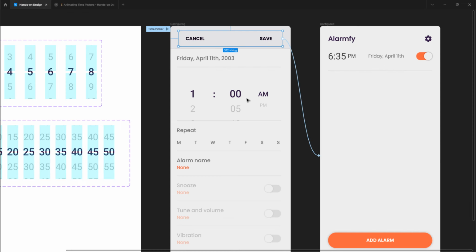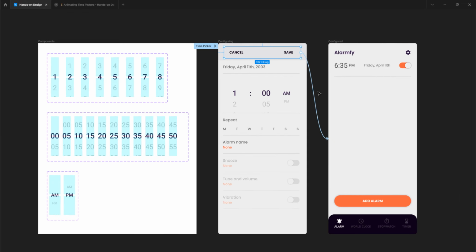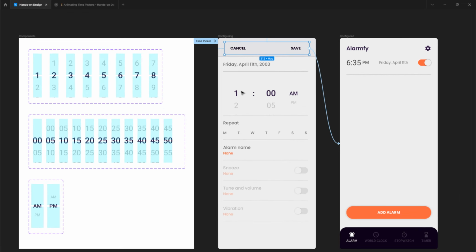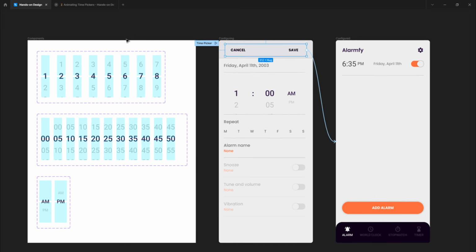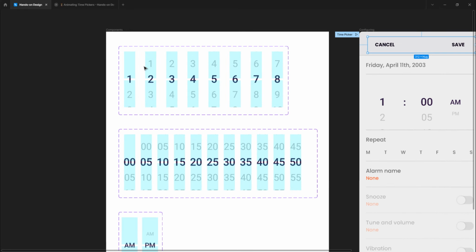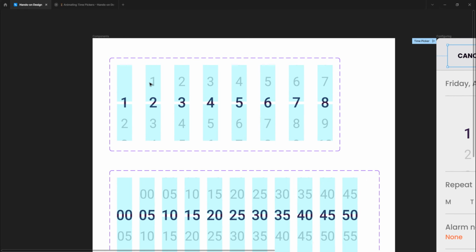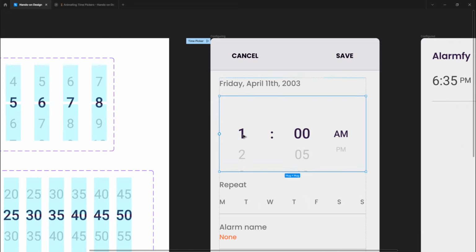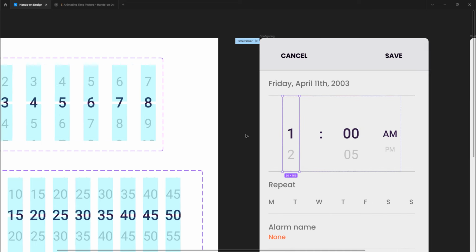So let's jump into the design file. Here we have 3 frames, and in each one I'm going to explain details. This first one is the frame where we have the components. So all this big thing, we are relating to this component over here. Just this one here, the hour.